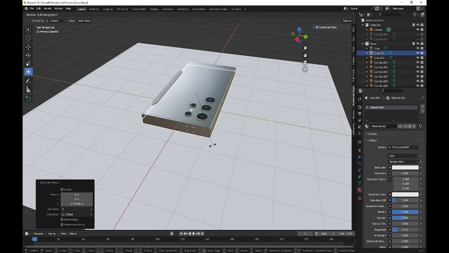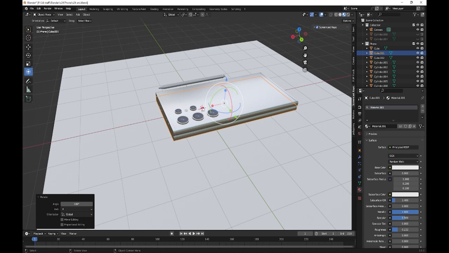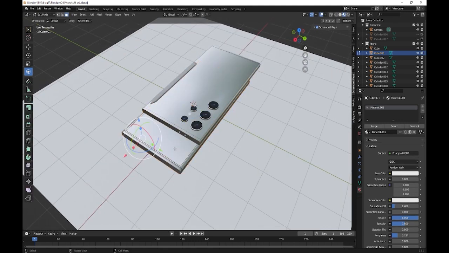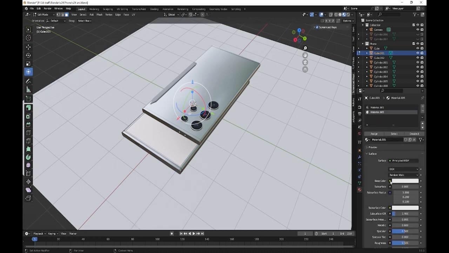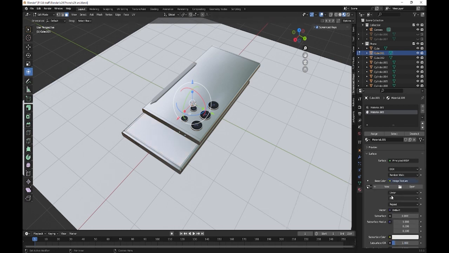Rotate X 180. And that is done. We do need to give it a material. So I'm going to click on new image, and then open.